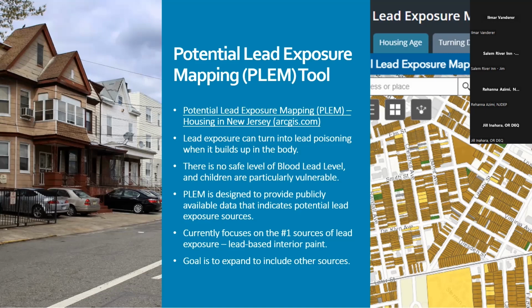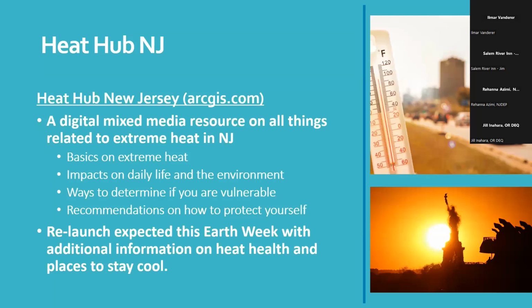We are hoping to update this and expand it, so the name is a little misleading because the only thing in it right now is the housing data. But we do want to expand it to lead service lines, perhaps, contaminated soils that can be contaminated from airports or former airports, and or orchards from the pesticides. So stay tuned for that, but it's a pretty cool tool to just kind of see where your housing comes into play. And then last but not least, I am going to talk about Heat Hub.